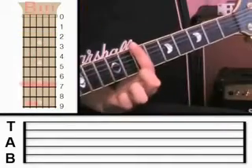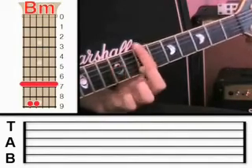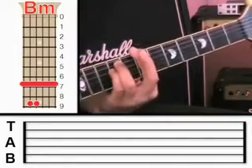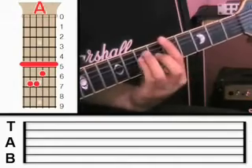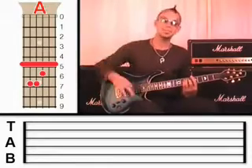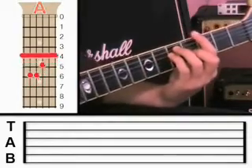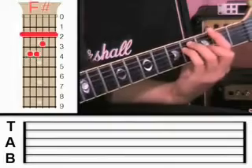Let me play that again to make it really clear. The first shape is at fret 7 with the bar, using just two fingers — that's B minor because B is fret 7 and two fingers is minor. Move it down to fret 5, which is now an A, and include the middle finger to make it major — so you can just say A, or A major. Then move it down two more frets to G major, and then one more fret to F sharp major.